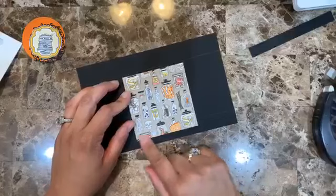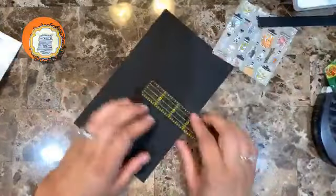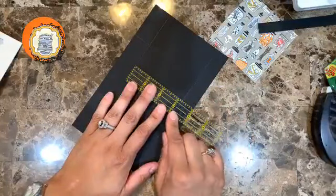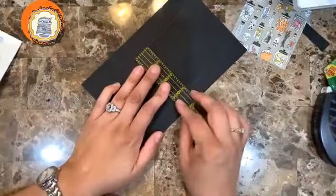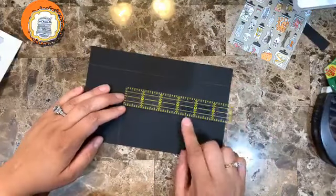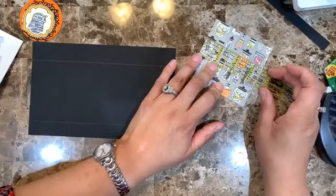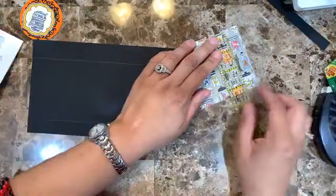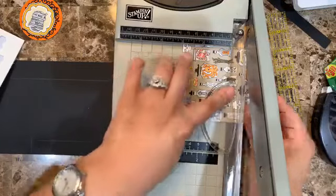So I need to cut a bit here, right? Because this section, I have to see how big this is. This section is 3 1/4, so I need to change this one to 3 because I usually leave 1/4 inch. And then let me just see on this one. This one is 3 3/4, so this one should be 3.5. So I have 3.5. And this one should be 3. So let's just cut this one right away so that we are done cutting and pressing.